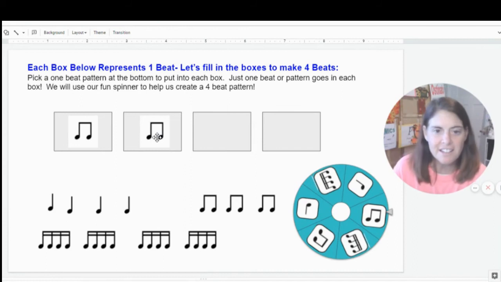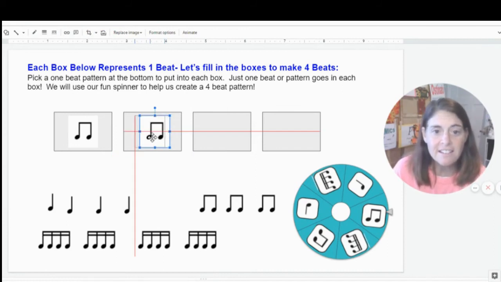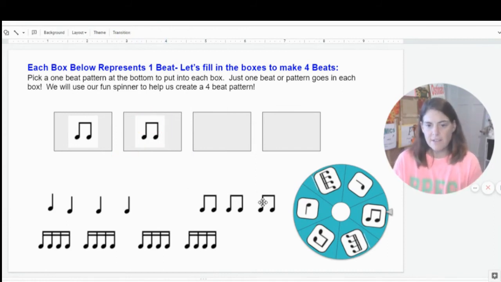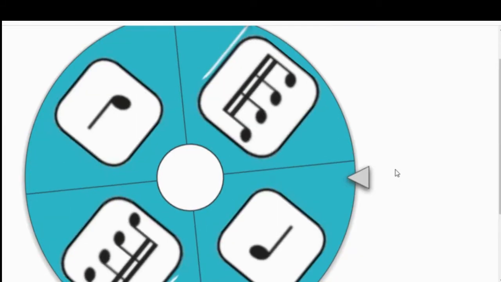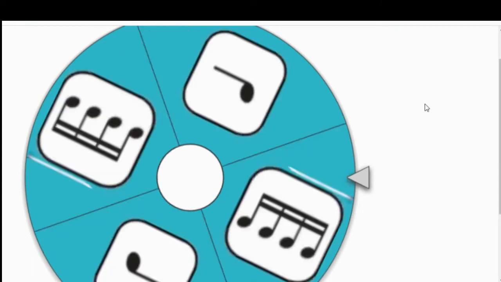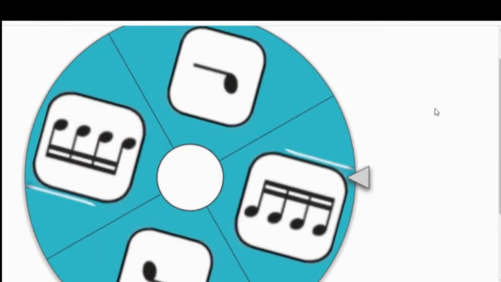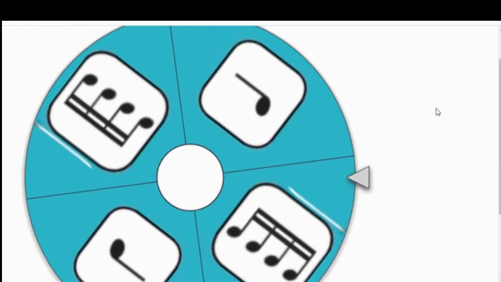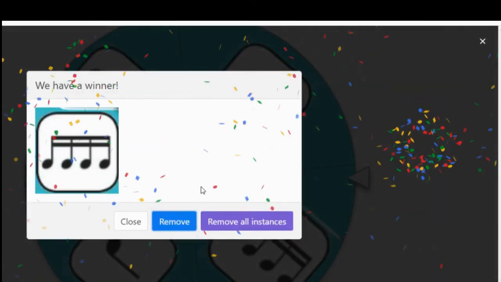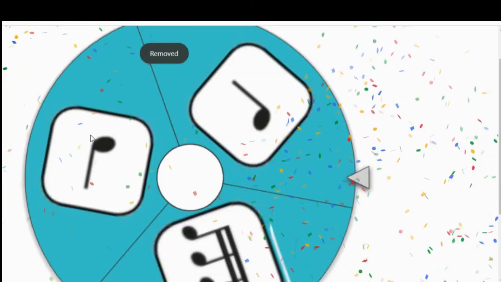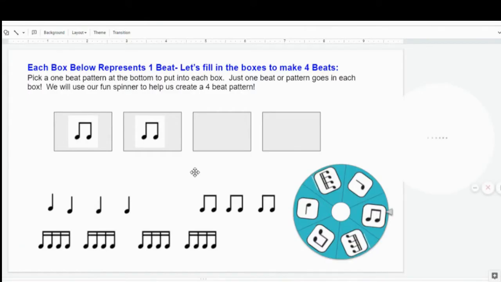That's so crazy. So now let's see what we get. Spin. I love spinning. That's so fun. Yeah, looks like a tiri, 4 16th notes.